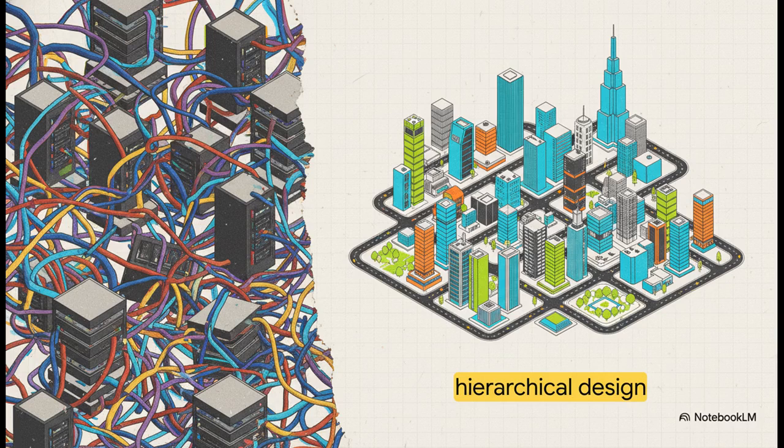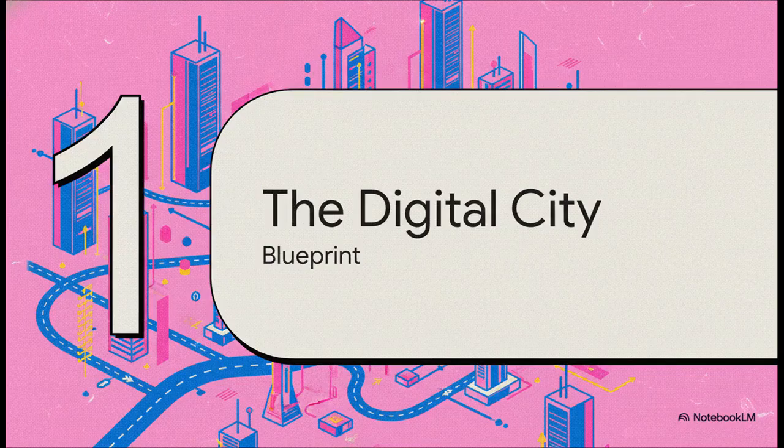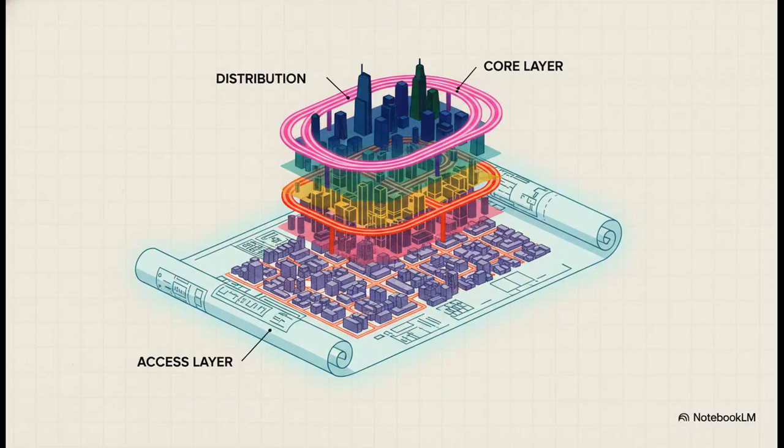The best way to get your head around it is to imagine a large network not as a tangle of wires, but as a sprawling, super efficient digital city. And just like any great city, it all has to start with a master plan, a blueprint that makes sure everything can grow and run smoothly without descending into total chaos. This master plan is what we call a hierarchical network design. The whole idea is to build the network in different layers, where each layer has a very specific job to do. A lot like how a city organizes its roads, from tiny side streets to massive freeways.